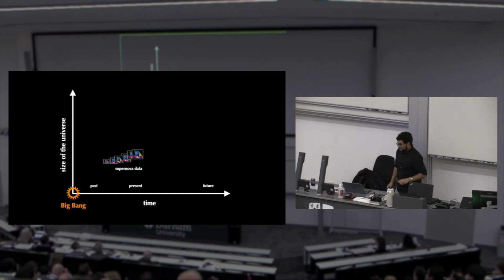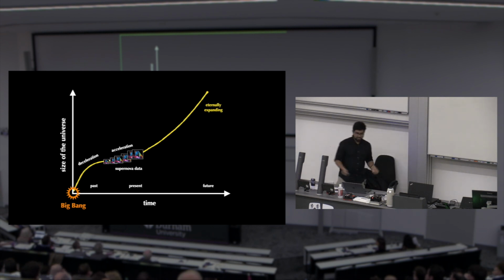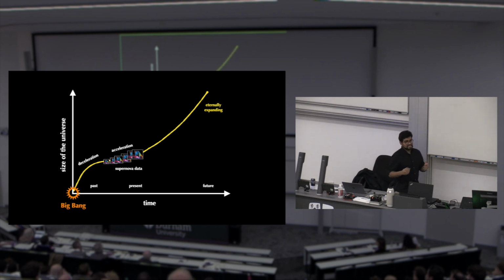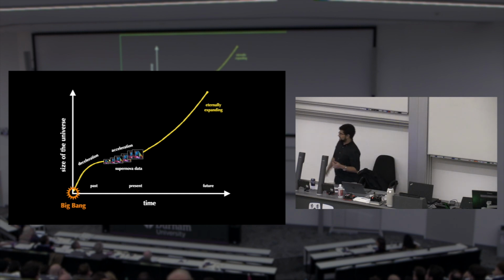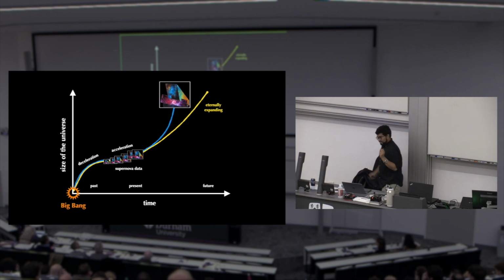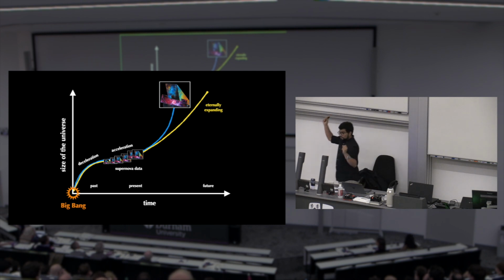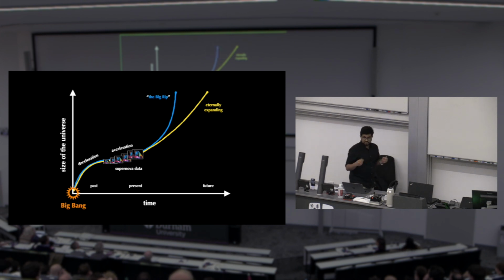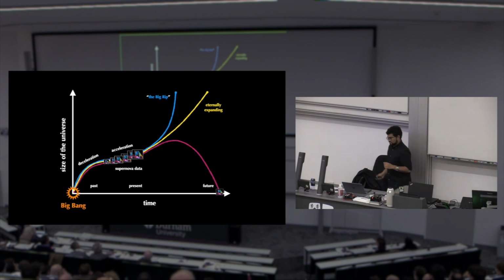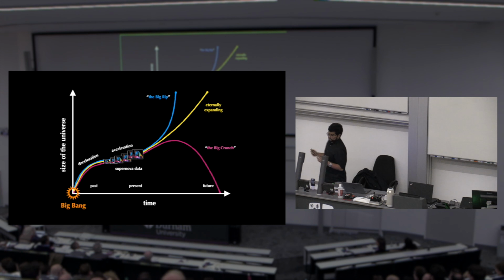We have the Big Bang and then throw things out. Let's now put our supernovae data down, again represented by the Ogden Centre, where we find that, at least in the cosmological constant case, it is consistent with a universe that was decelerating in the past. It is accelerating today, and if you extend that forward, you might have a universe that is continually expanding. But what scalar fields can do is say that we might have the same beginning, but dark energy might eventually blow up and take with it our Ogden Centre in something called the Big Rip, or dark energy can change its form in the future and also take away our Ogden Centre in something called the Big Crunch.